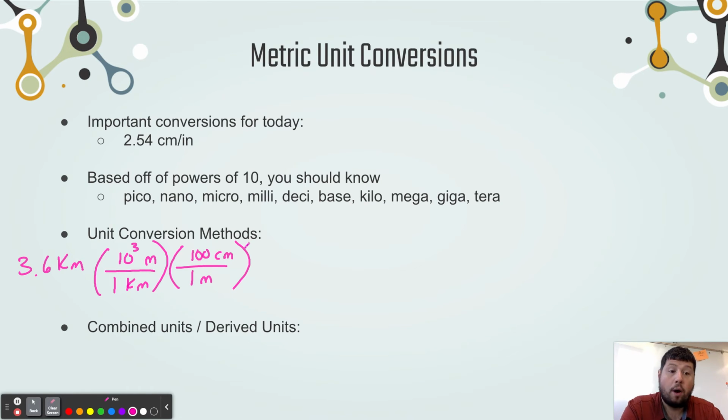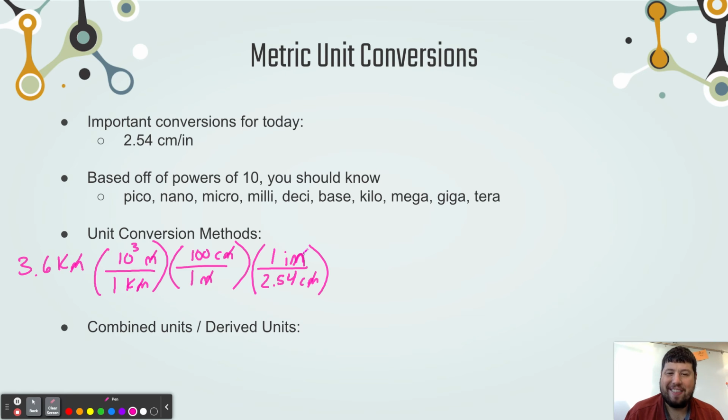I could have done that all in one step. If you can remember and know how to do the jumps between kilo and centi and things like that, and if you do, that's great. I just wanted to show that as a multi-step thing, and that's the great thing about dimensional analysis, right? You can do multiple steps and chain them all up. And then now I have my centimeters to an inch. I'm going to put the centimeters in the bottom, and the reason I need to do that is I want to cancel out these units, so I'm left with inches at the top, and I get 1 inch there.